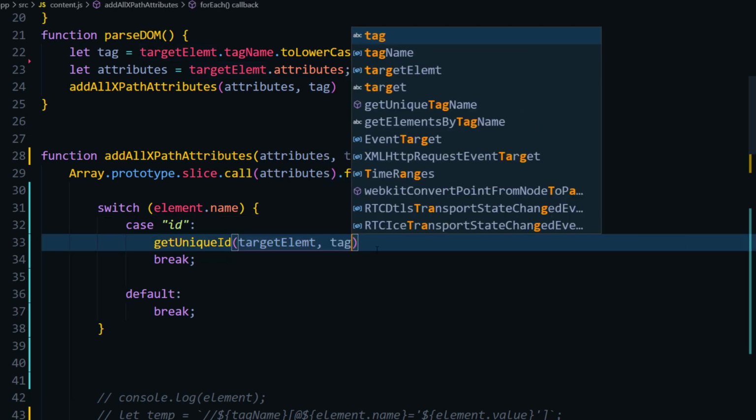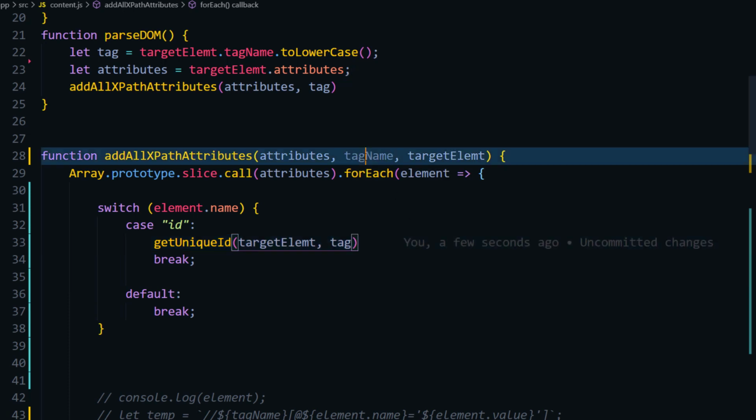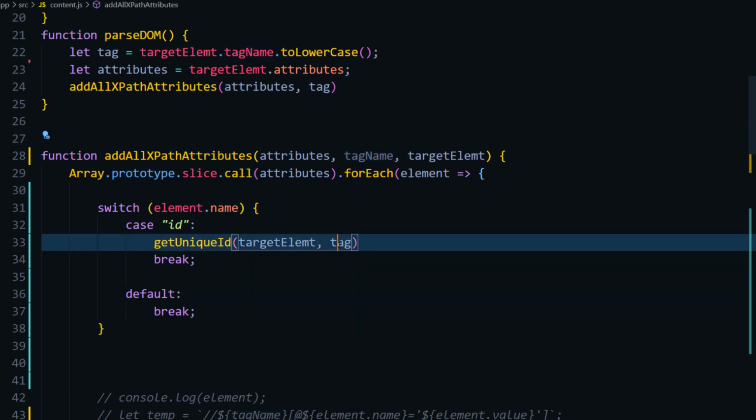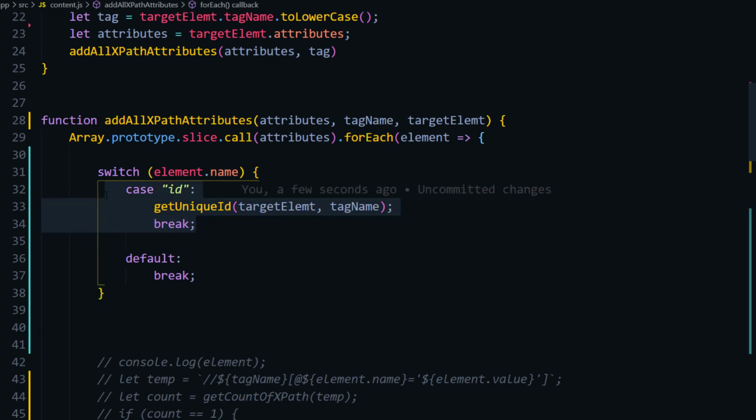Of course I have to pass the tag name, that is my second argument, mentioned here as tag name, so I'm just going to copy and paste over here. Based on this, it is going to find the unique id. If it's unique, it is going to be stored in our XPath array.